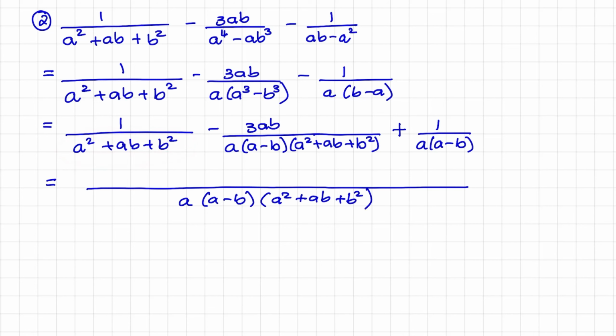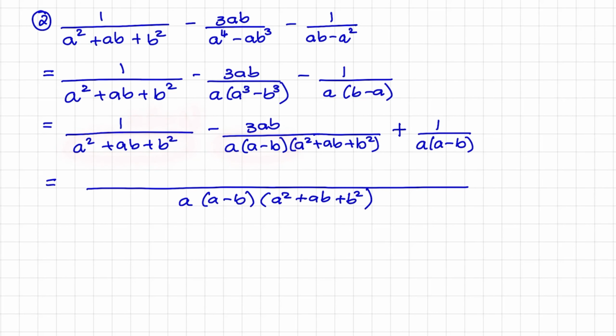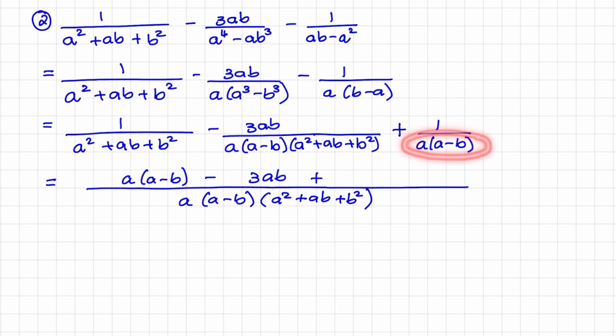So in our first term, we need to multiply the denominator with a and a minus b, and we can repeat that calculation in the numerator. So it will be a times a minus b times 1. And the second term's denominator is already the LCD, so I do not need to manipulate the numerator. And in our third term, in the LCD, we need a squared plus ab plus b squared, and I'll multiply the numerator with those terms as well. So I'll have plus a squared plus ab plus b squared.